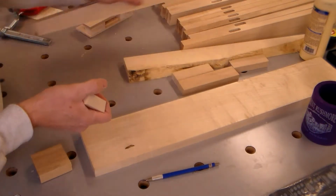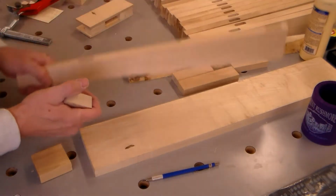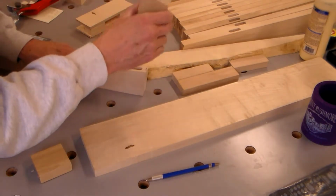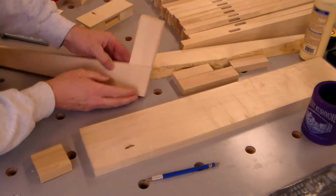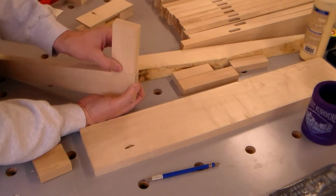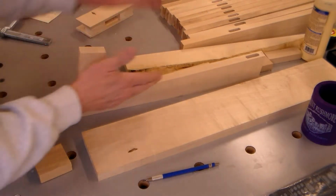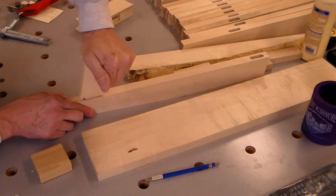So I think what I can probably do is safely cut all of them. Well, that's a good fit right there. That's what I want right there. Nice slip fit. That's flush. I mean, that is beautifully flush. So it's centered up, and I've got it dialed in my first try here.